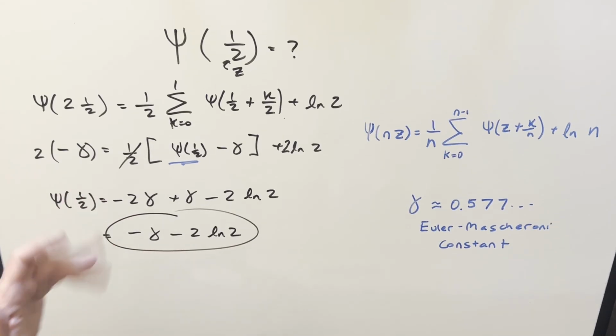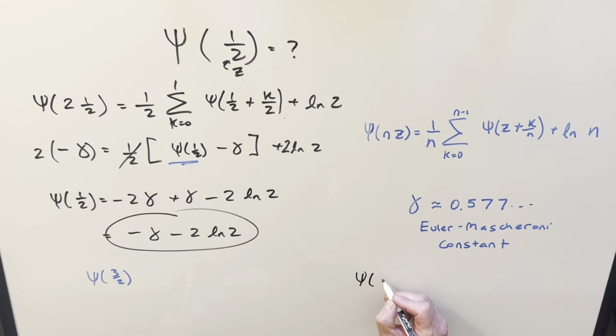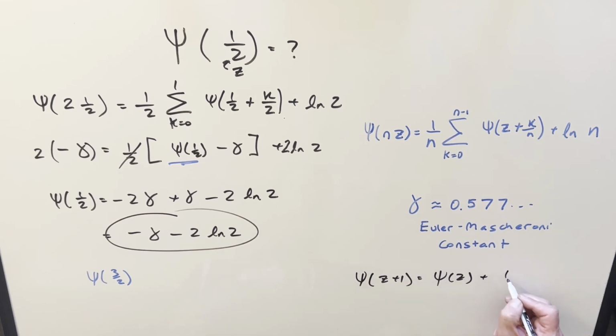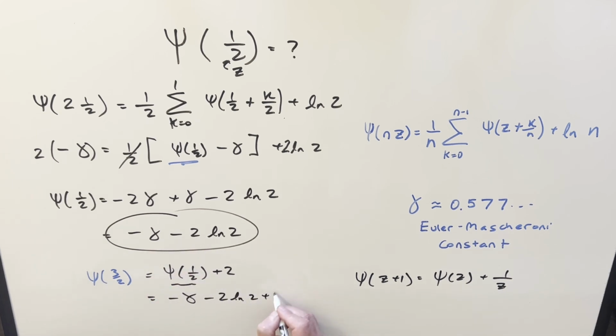The nice thing about having a few common values is that with other formulas, we can get other values from this. For example, let's say I was looking for Digamma of 3/2. We have this recursion formula that says Digamma of z plus 1 is the same thing as Digamma of z plus 1 over z. So if we subtract 1, this is the same thing as Digamma 1/2, and 1 over this is just a plus 2. We just found this value, so we can plug it in: minus the constant, minus 2 ln2, plus 2, and that's going to be our value for Digamma 3/2.